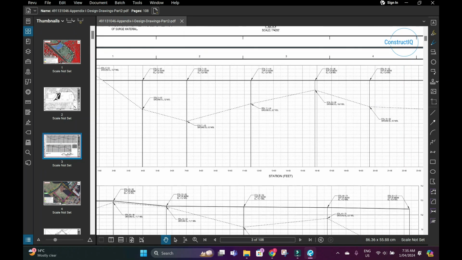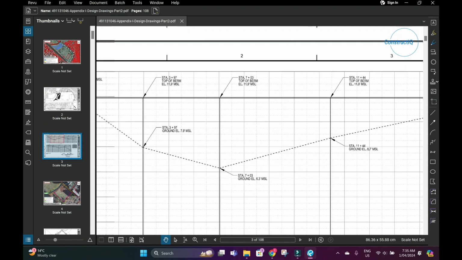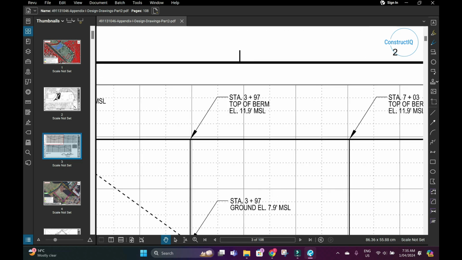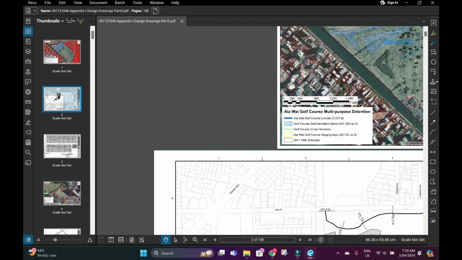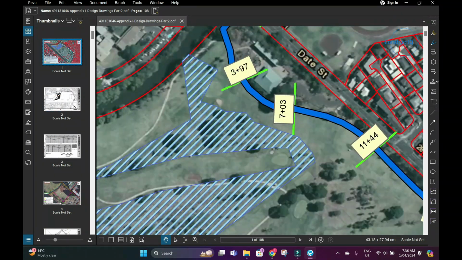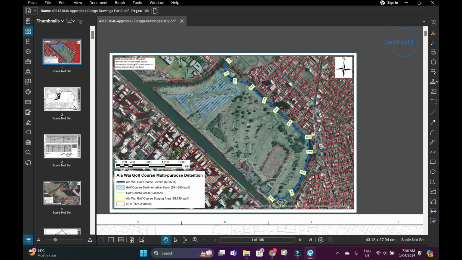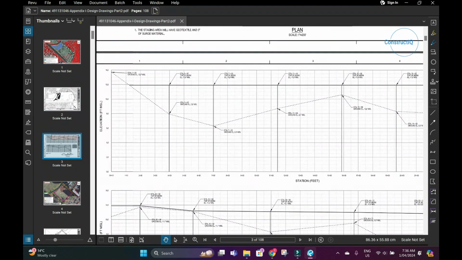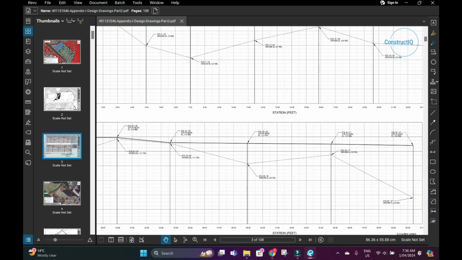And then we've also got these diagrams, which are often referred to as cut and fill diagrams, which show a longitudinal section of the berm, or if it's a road, it would be a longitudinal section of the road, and each of these chainage markers, STA 397, refers to a point in the berm. So you could imagine this berm mapped out along these markers. If you're looking at it horizontally, it will show you the actual design for the berm.